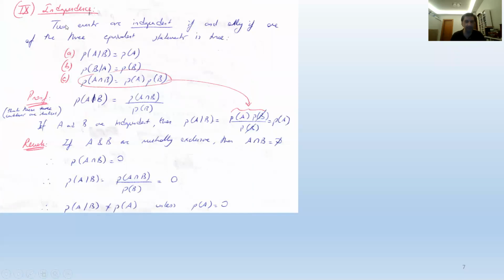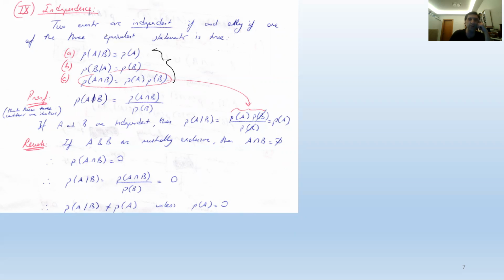Okay, so the next topic that I would like to talk about is the concept of independence. Similar to conditional probability, this is both a definition, but this also makes perfect sense heuristically. So the idea is, first, the heuristics: two events are independent if and only if any of these three statements is true. But as I said, the idea here is that in independence, the realization of one event does not change the probability of the realization of the other event. This is the concept of independence.